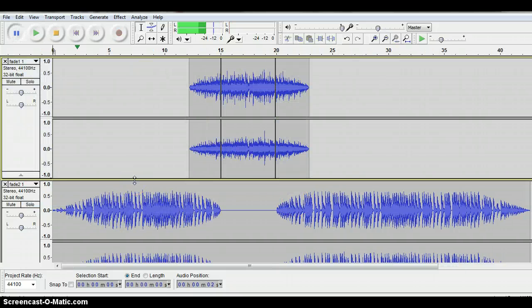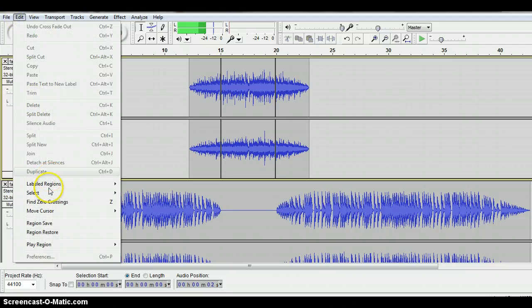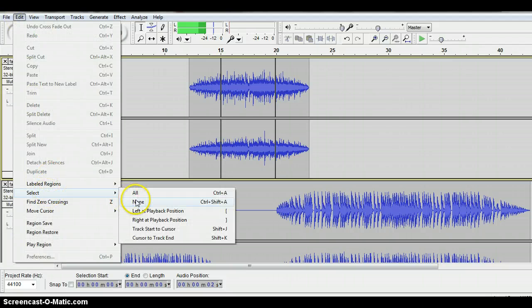Okay, so we want to listen to both of these together. Because we had so many things selected, for it to be able to start at the beginning, we are going to do edit, select, and then none.